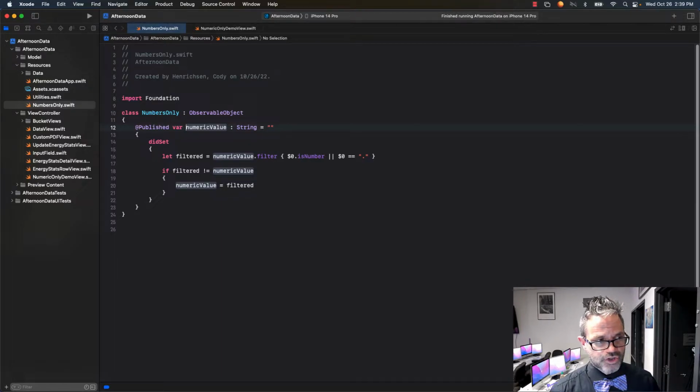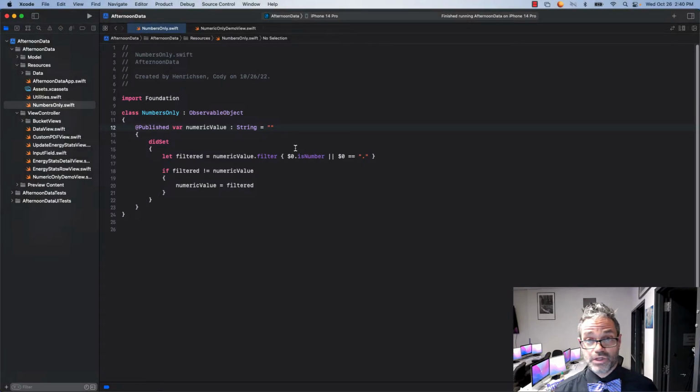And so we've got a class right here we're going to work with. We're going to introduce a couple things to make sure this happens. I've got my class called NumbersOnly, and it conforms to the ObservableObject protocol. As you can see right here, I have a single data member or property. It's a numeric value, and it's marked by the @Published property wrapper. And it's a string. Again, we're using a string because text fields deal in strings, so when someone's typing in a value, it comes in as a string, and then we have to force it to be a number from that. We're going to assign it the default value of an empty string, because nothing is a great numeric value to start off with.